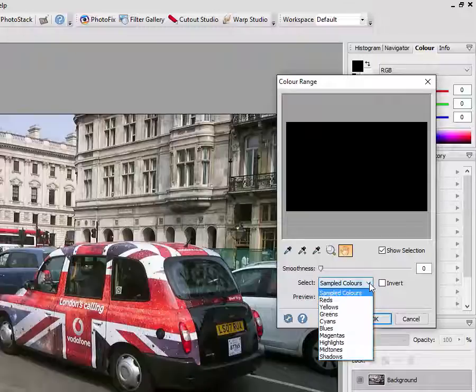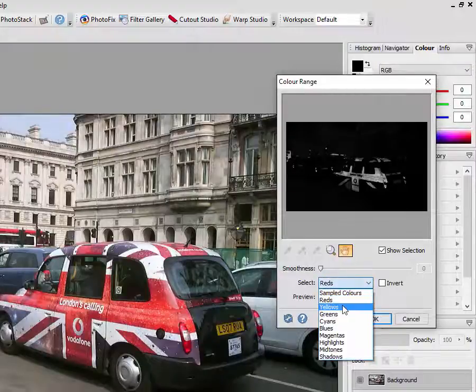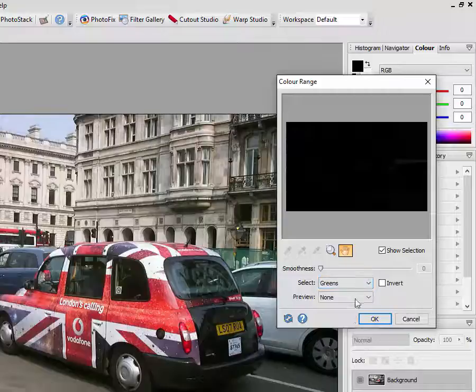So let's, for example, pick reds. It will now highlight all the reds that it sees, and you can't alter the smoothness when you use these presets. Similarly, if I went to yellows, there's not that much yellow in this image. Greens, there's probably next to nothing in green.